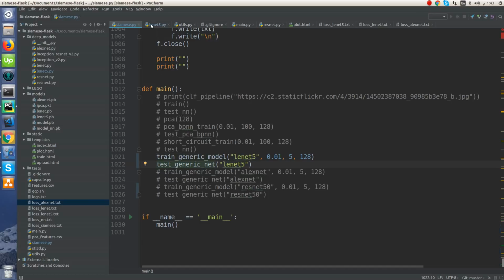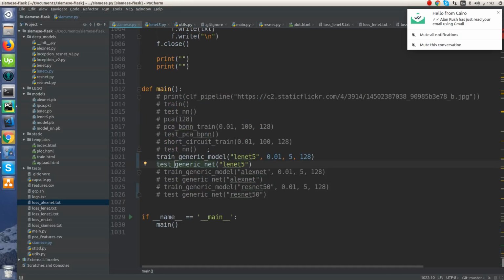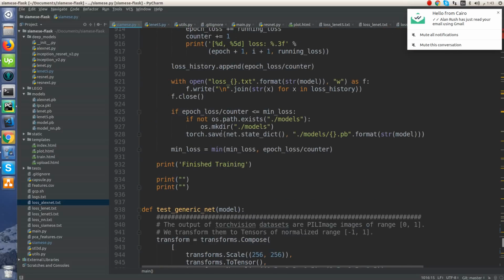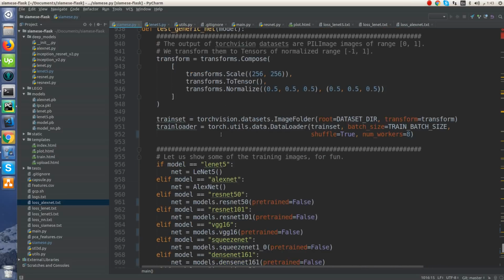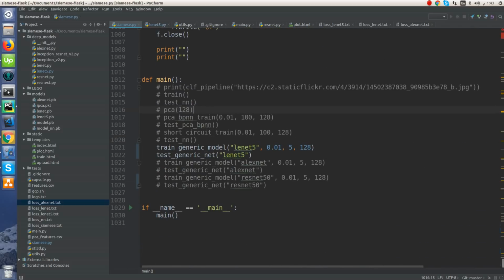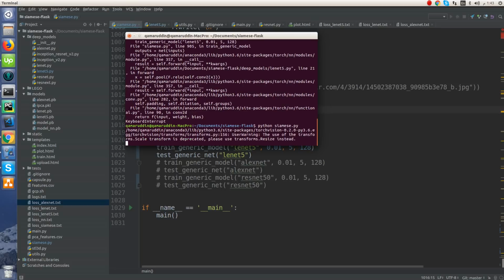Let's recap quickly. We started with defining our LeNet version 5: convolution and max pooling twice, then a dense layer classifier. We passed our inputs through all the layers and gathered the right dimensionality after the feature extraction is done and the classification is done. Finally, we wrote a method for training, another method for testing, and finally we run them through the main function. Let's head over to the terminal to run our code once more and check out our results.